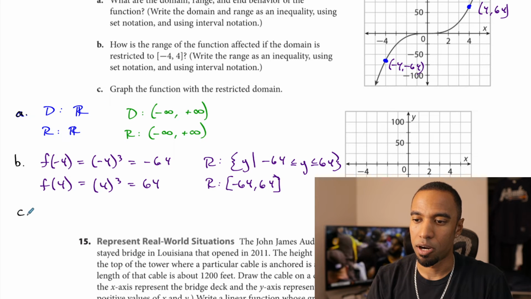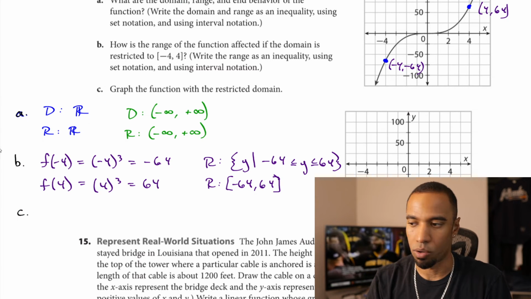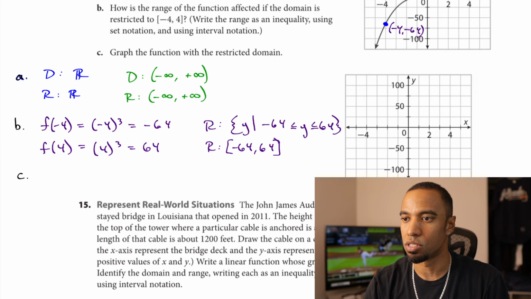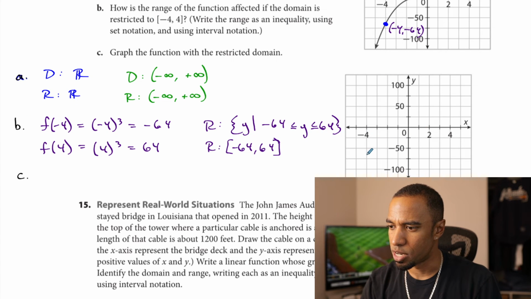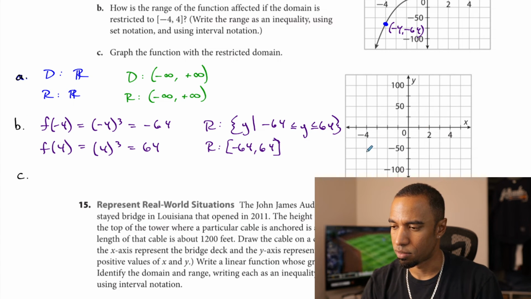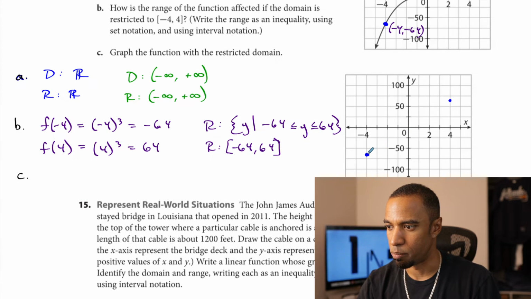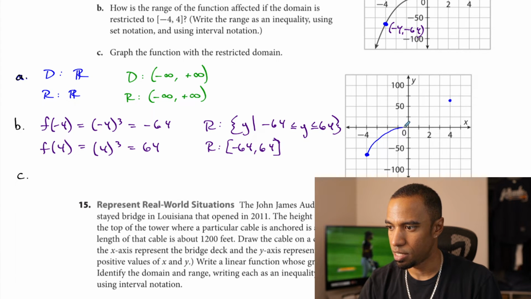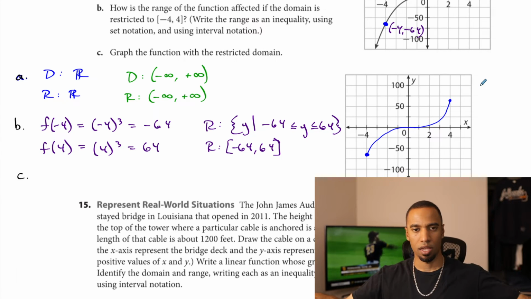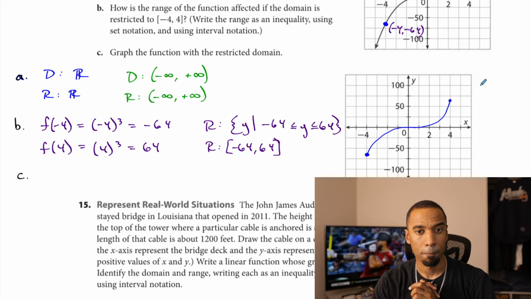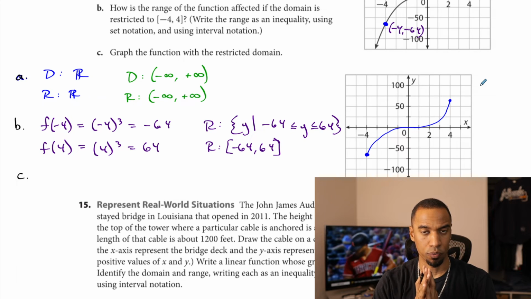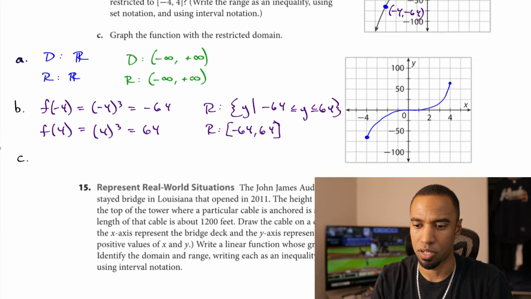All right, part C, graph the function with the restricted domain. Oh, okay. So it's kind of already graphed, but let's do it again. So negative 4 is negative 64, it was about right there. So negative 64, positive 64. If you start to get really good at the graphs, you kind of know what's going on, but this is a cubic function that has a little bit of that going. But it does stop, it does have closed circles, and we are finished there. That is the new graph with the restricted domain. Not perfect, but it's there.